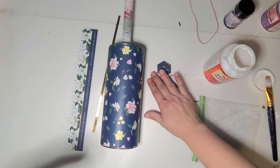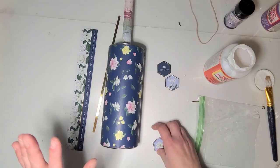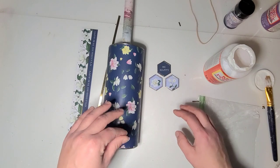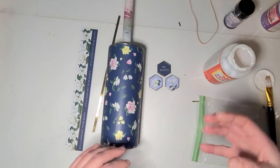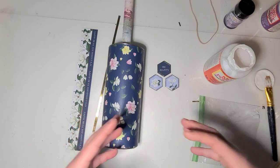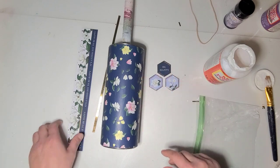I think a grouping of odds is much more pleasing to the eye, and I didn't have five that I liked. I only had four, and to me, four becomes awkward and too symmetrical. So for me, I'm just going to stick with these three.